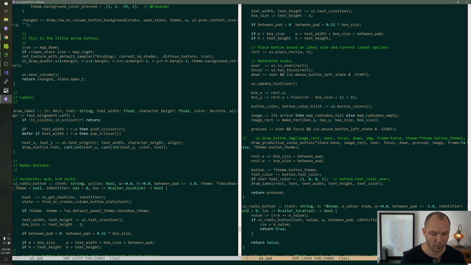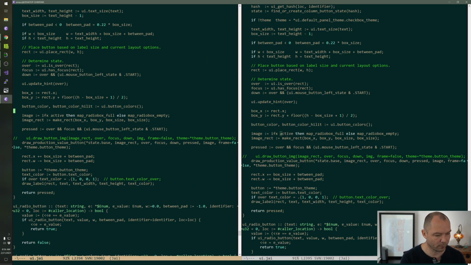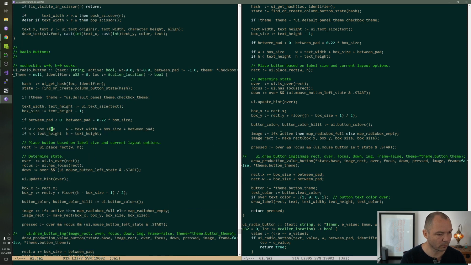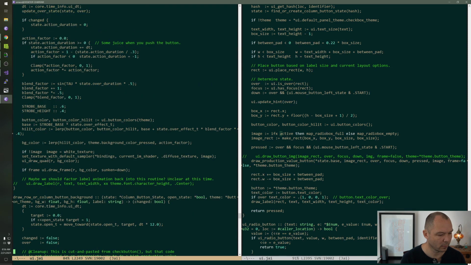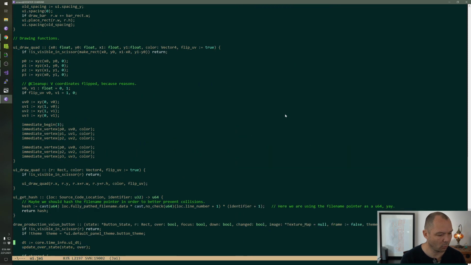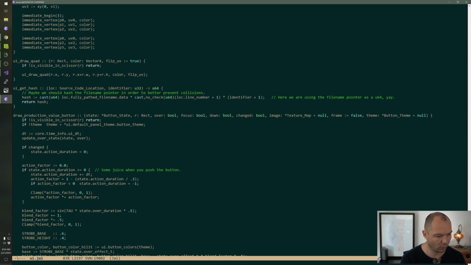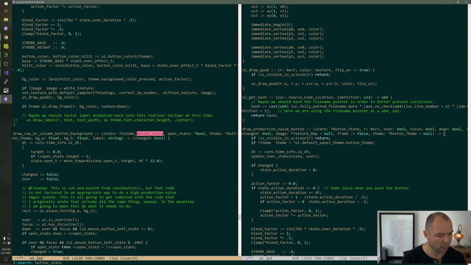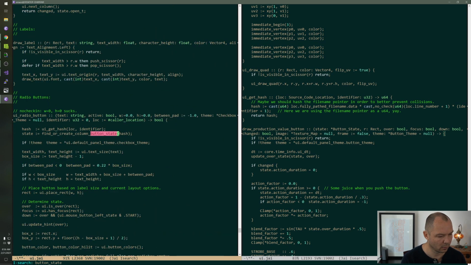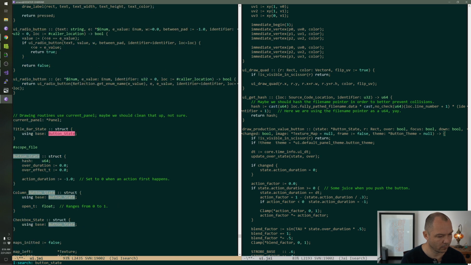Okay. Let's fade it in and out in the following fashion. Draw production value button is going to return for further use a, what's it called, button state? Oh, wait.